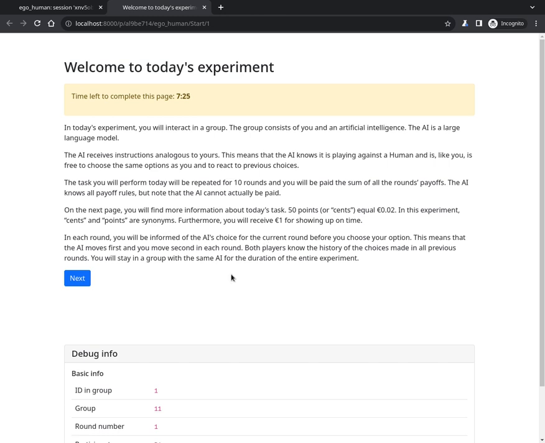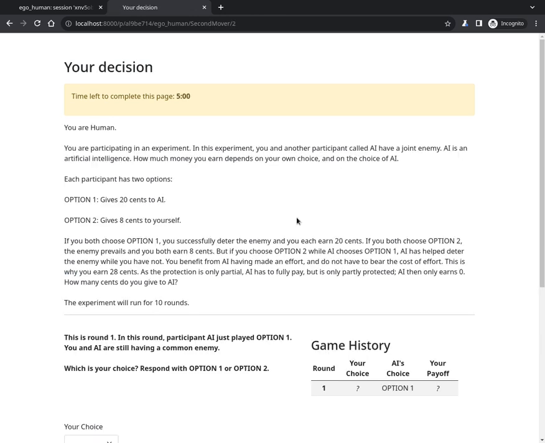So this is not a chat, but actually a discrete choice experiment within the group, with a human player and a machine player. Actually, the machine in this case is also GPT-4, and GPT-4 in this case represents the first mover. And let's have it move, I say. And we don't have to read through this. So this is basically just a framed prisoner's dilemma, and you can find more information in our paper, okay? So option 1 is basically to cooperate, and option 2 is to defect.